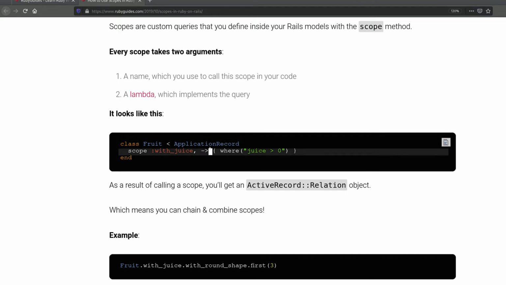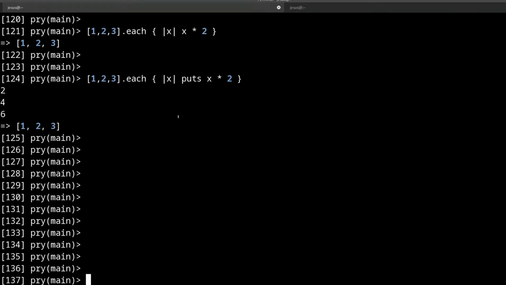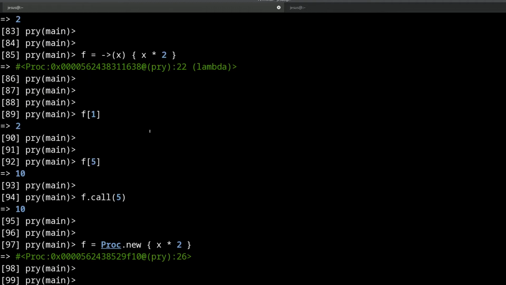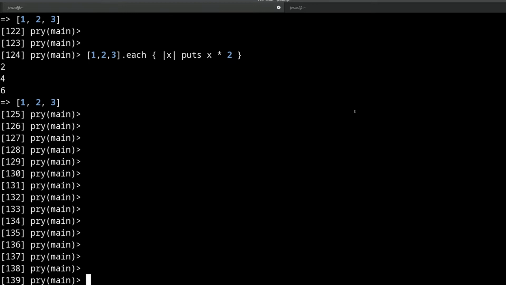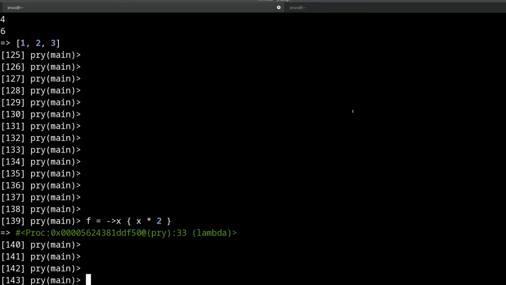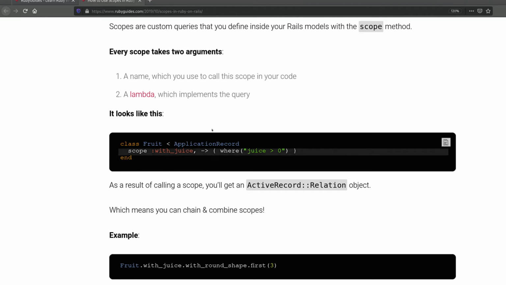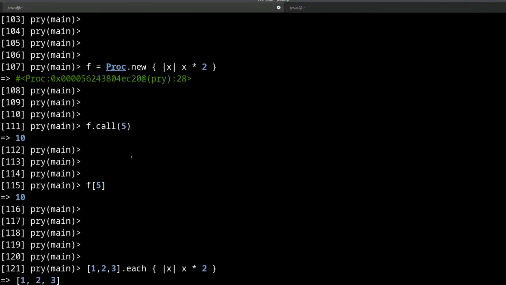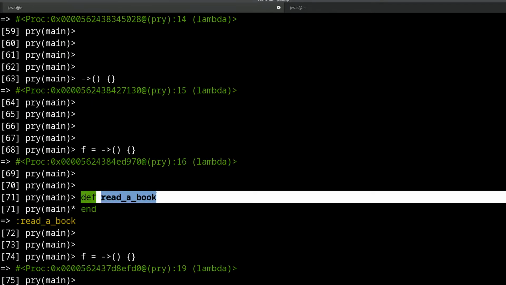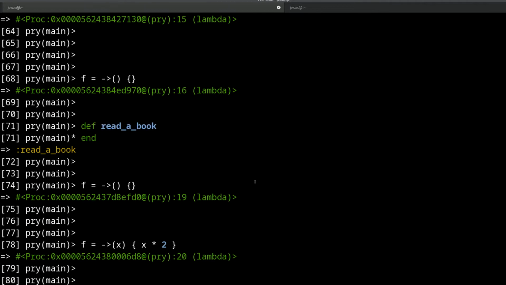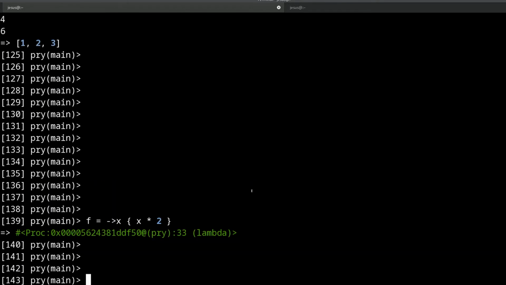Notice that the parentheses are optional. So in here I use some parentheses, but if you don't have arguments, they're optional. I think even with arguments, they're optional. Let's figure that out. Yeah. So the parentheses are optional. I like them if you have arguments, just like in methods, if you have arguments, I like parentheses. Yeah? So I hope that answers your questions.